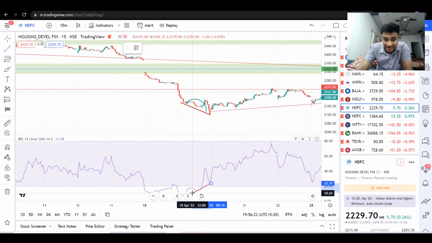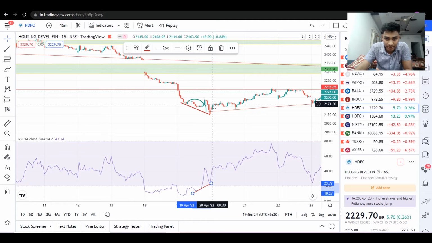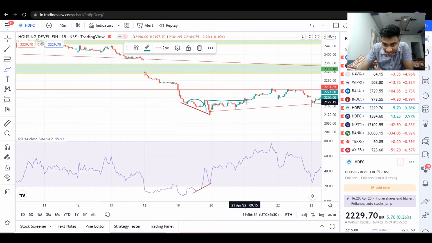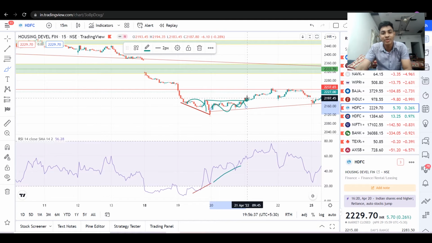Now again, you have to find a triggering point. You are not directly going to enter. You're going to enter when this resistance is breached, and exactly somewhere around this point you can see that the momentum is gradually increasing, but the price is actually consolidating, and this is where you're going to enter a trade based on divergence. Fine.